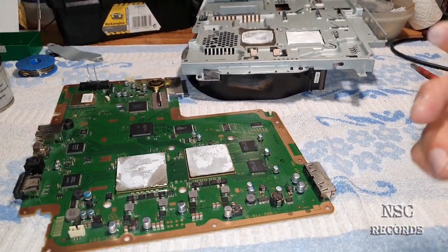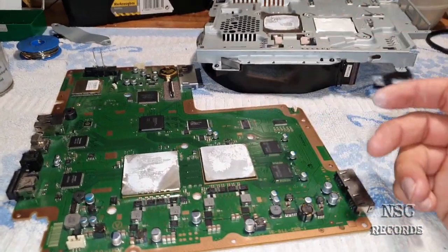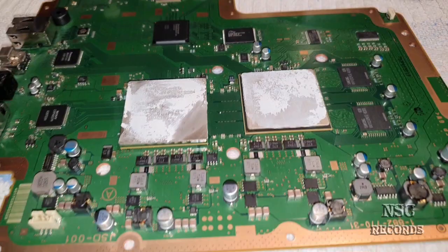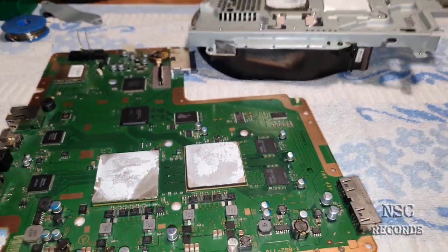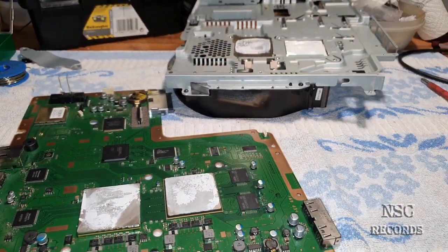But of course, it will be a better thermal paste than just the stock one from Sony, because they just use some kind of yogurt here. So this is the white thermal paste, which you can find everywhere. This is just some cheap thermal paste. So now I got it.